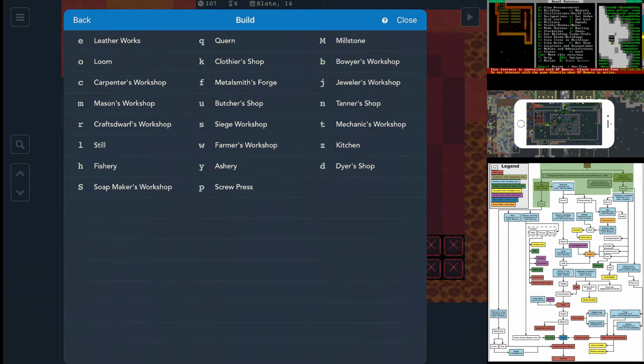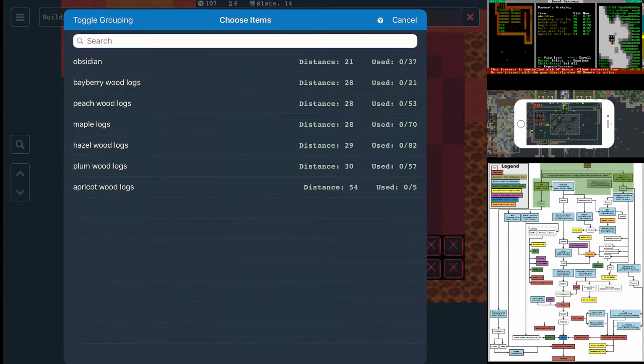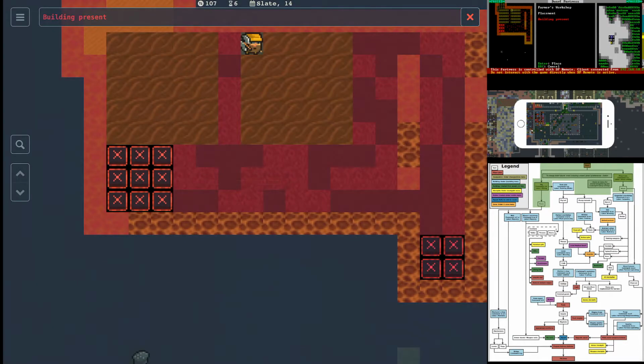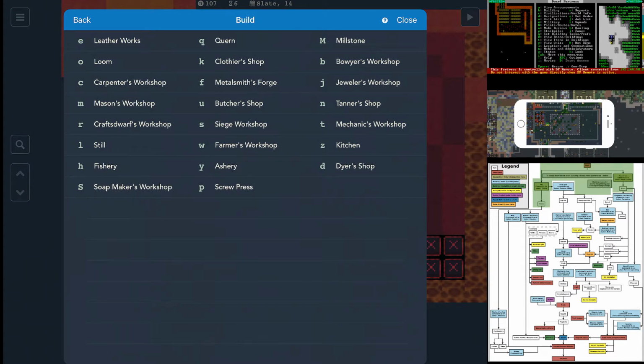So for now, we're just going to build the farmer's workshop. We're going to build it right down here in this corner. Then it's going to ask us which material we want to make it out of. I don't believe there's a particularly good reason to use one thing over another, so in general, I recommend just using the closest materials. There are a few specialized buildings, which we'll get to much later, where the materials you use do matter, but for now, we can just tell them to use obsidian, which is the closest item here.